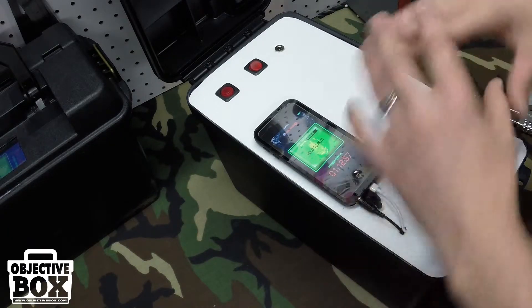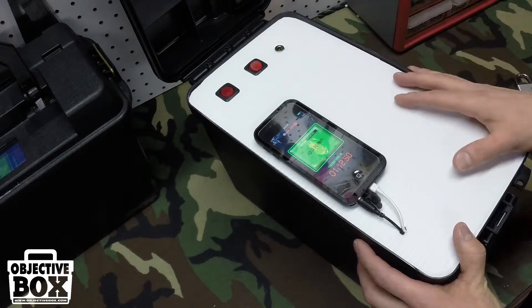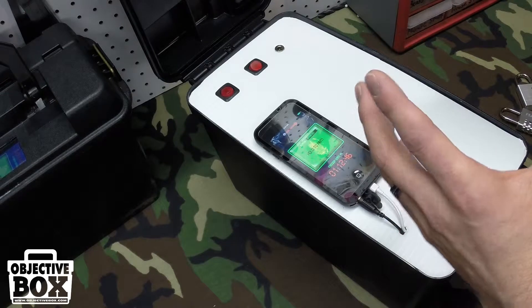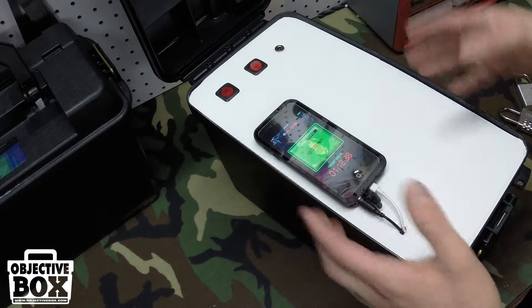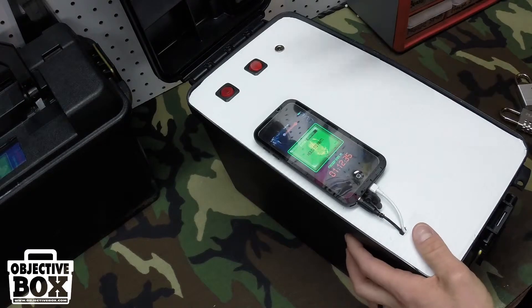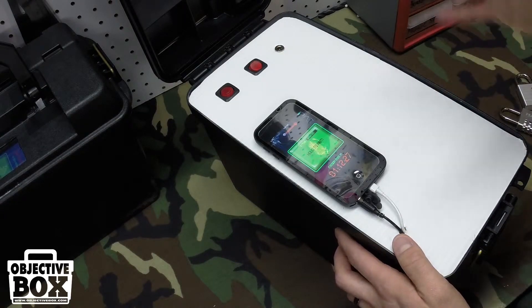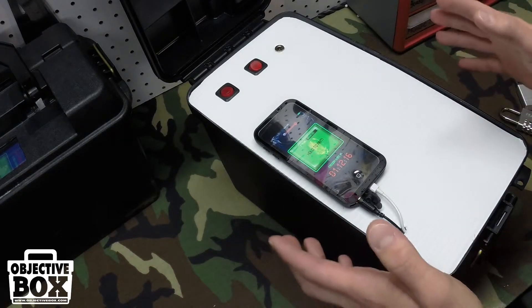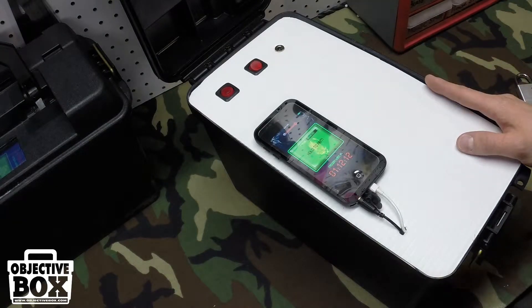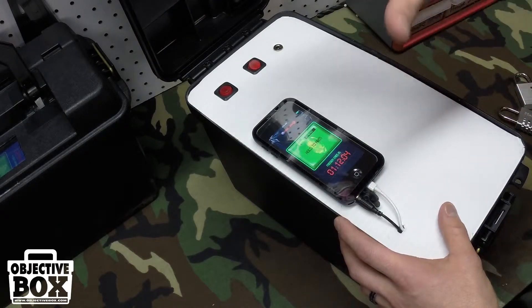We're providing the software — you build your hardware. If you're not the creative type, that's why we designed this setup, to give you a nudge and push forward. Some of you might want to roll with this as-is, and it works great. Some might want to make something more intricate. There are a lot of ingenious inventors in the airsoft and paintball world. I've gone to Oklahoma D-Day and countless airsoft events, and the ingenuity people have is just incredible.